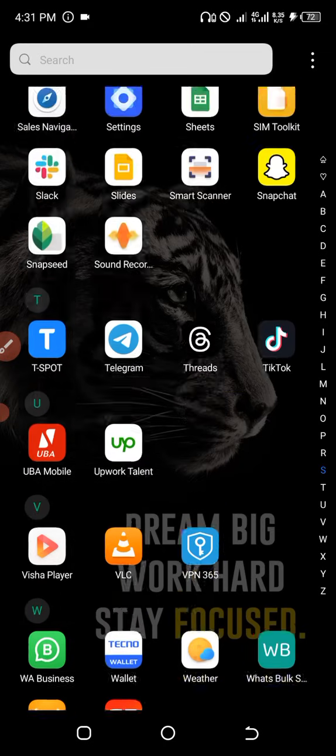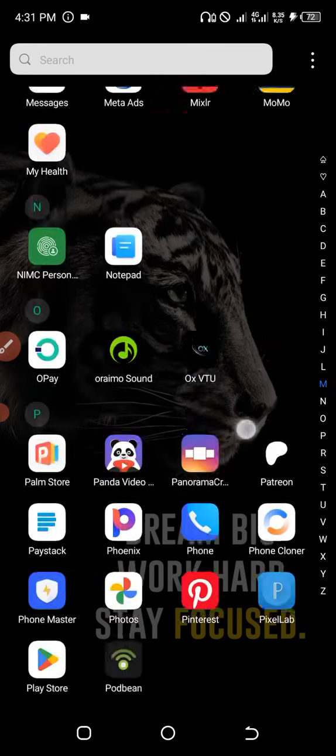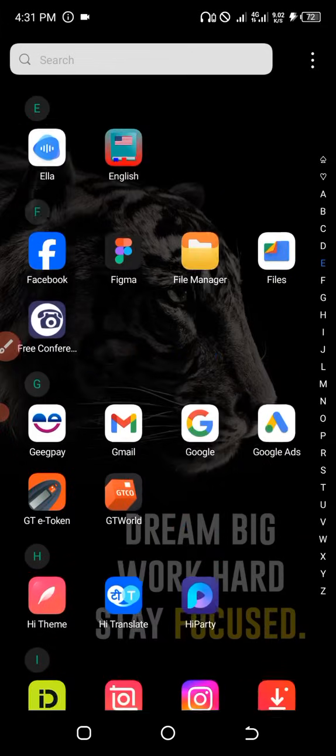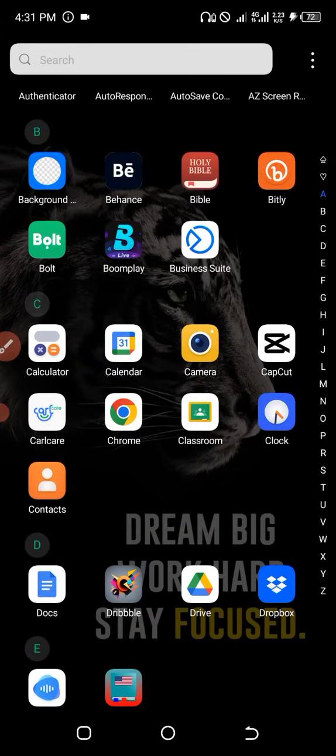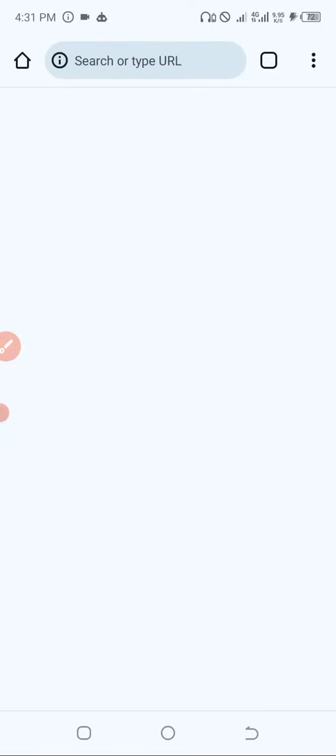So usually I make use of Chrome to create designs on Canva. This is the web version. Canva has two versions. You can either install the app from Play Store or App Store, or you make use of your browser, which is most likely Chrome. So on Chrome, all you need to do is to go ahead to canva.com.